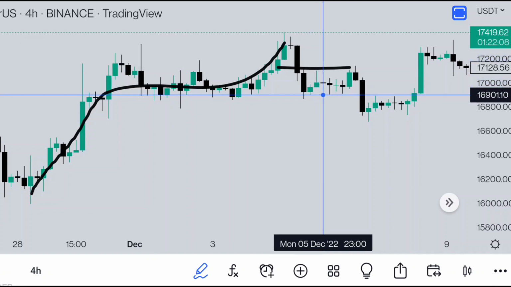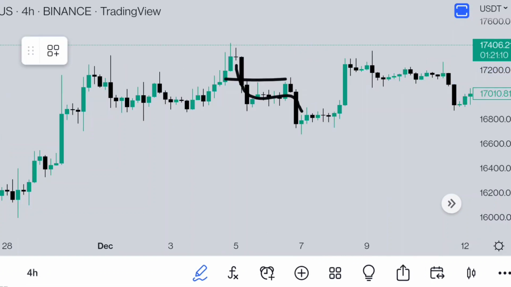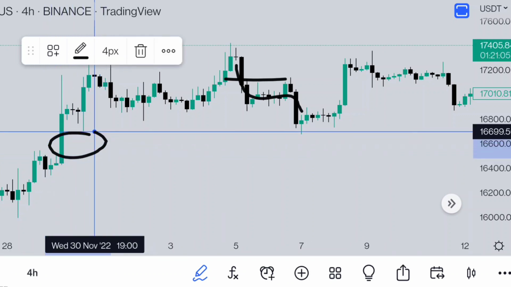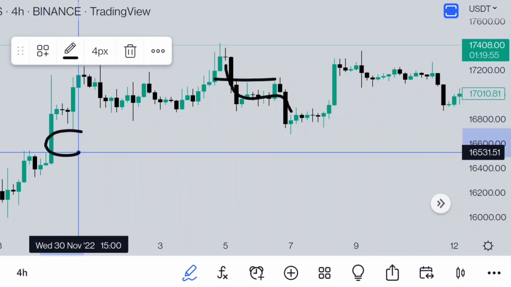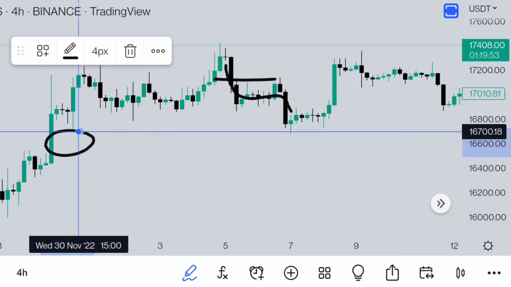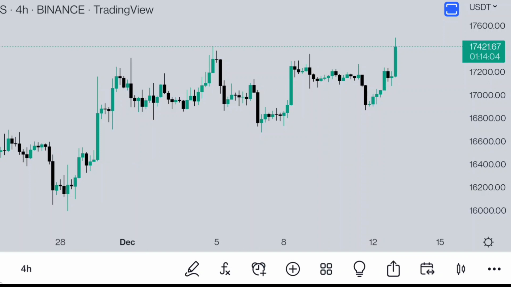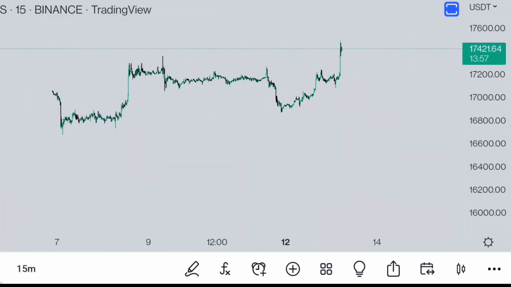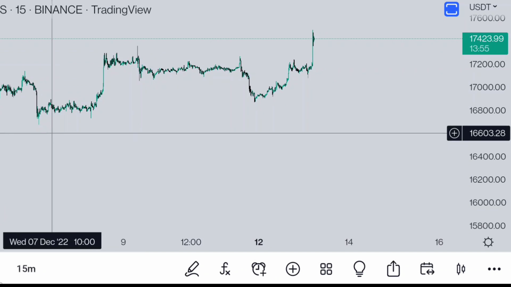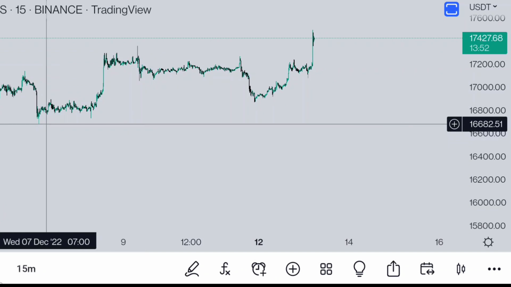Okay, now where would you enter the trade? So what you do is wait for this chart to go back to this 4-hour fair value gap. Once this chart goes back into the fair value gap, you get yourself ready for an entry. But is going back to the 4-hour fair value gap enough for an entry? The answer is no. This is the point where your patience will be tested. What you will do here is switch to the 15-minute chart. This was the point where it entered into the fair value gap.